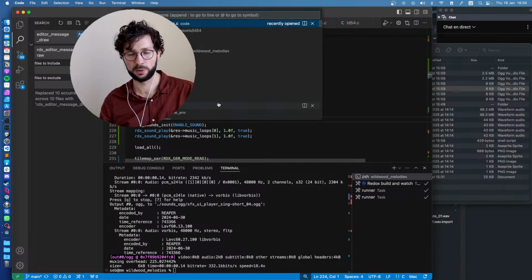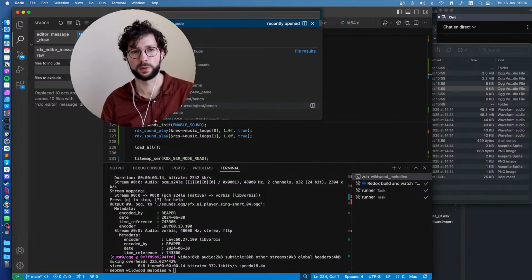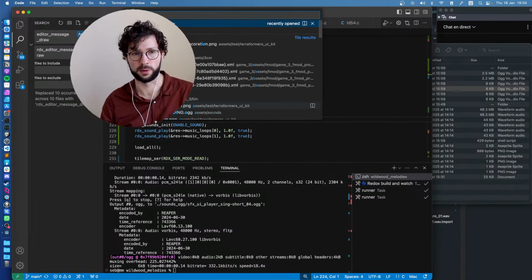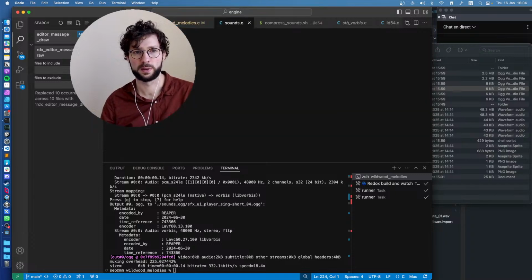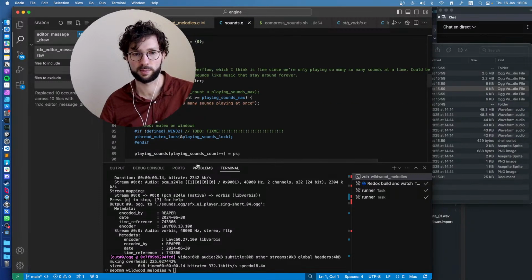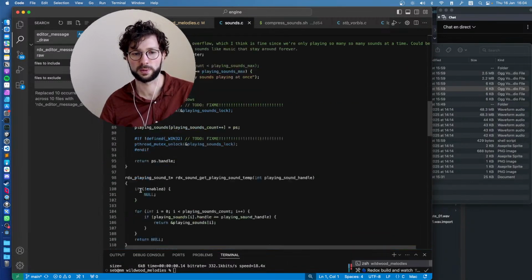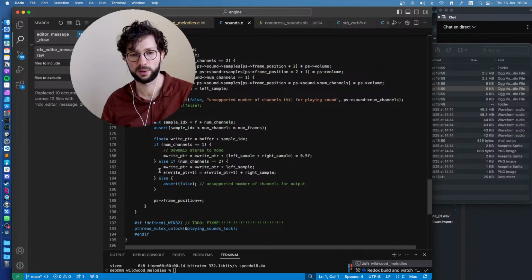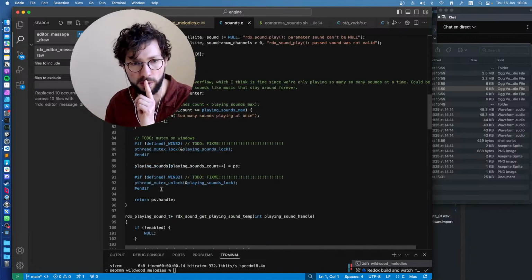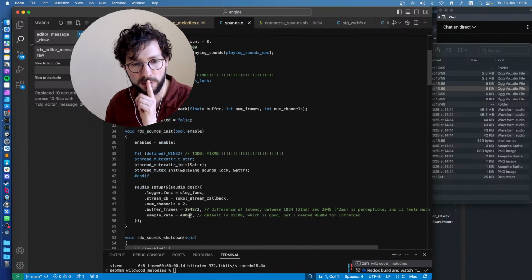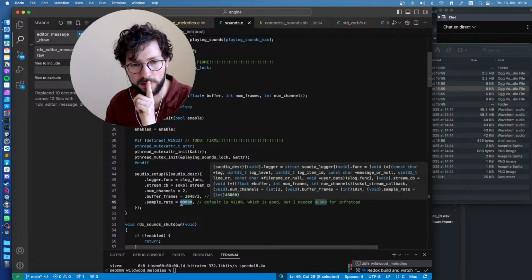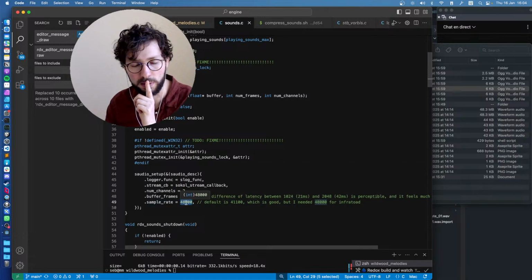And so what I should do is go to the audio system, not this one, the sounds. Okay, that's pretty old code that I wrote when I started doing the engine, but it still works pretty well. And I think this one, oh, okay, so we are already at a sample rate of 40,000 hertz.